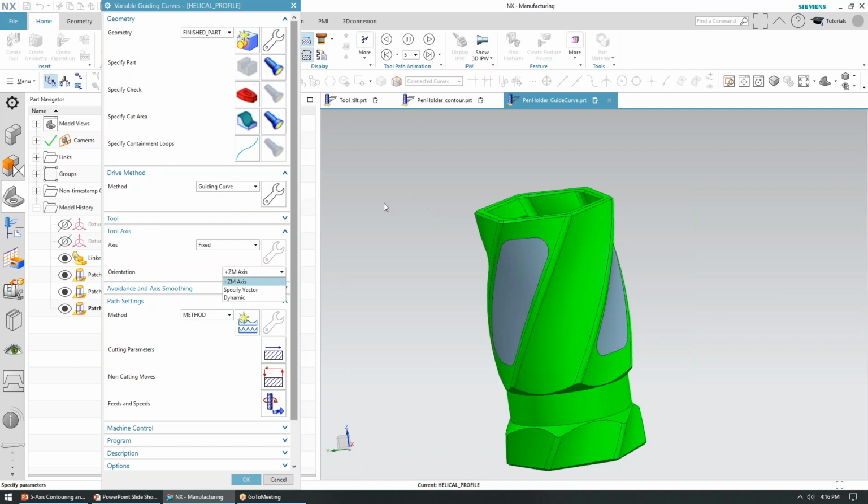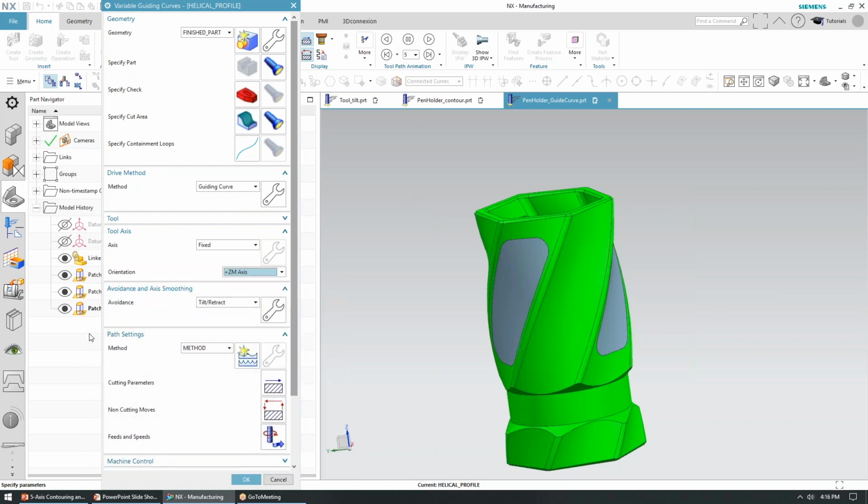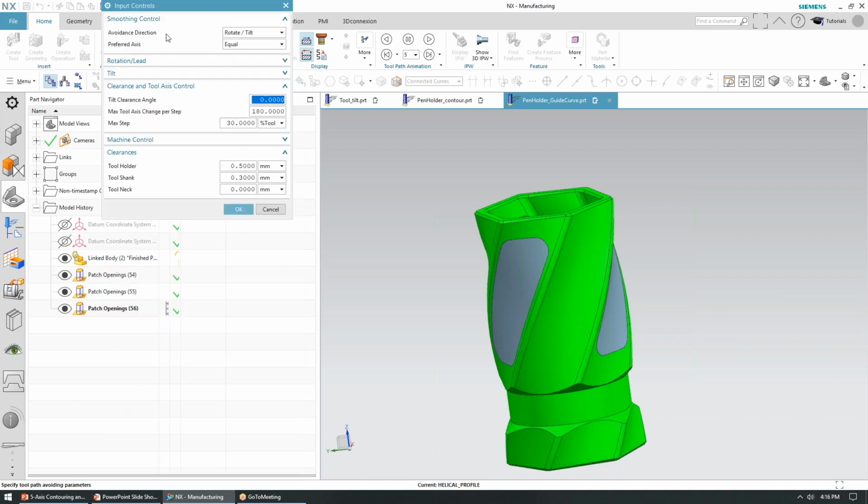It's not anything specific. The difference is we go into the tool tilt, and so just like on our first demonstration part where we generated a 3-axis toolpath and then tilted the result, this has the tool tilt built inside of the operation.